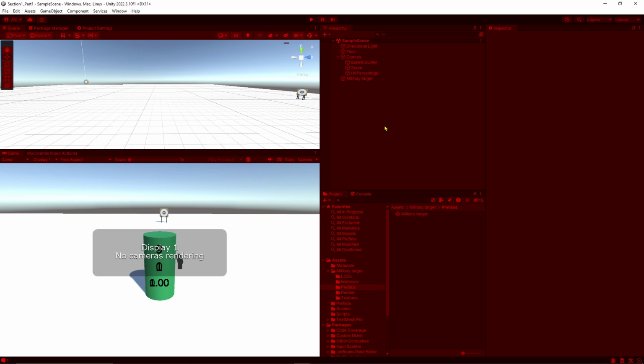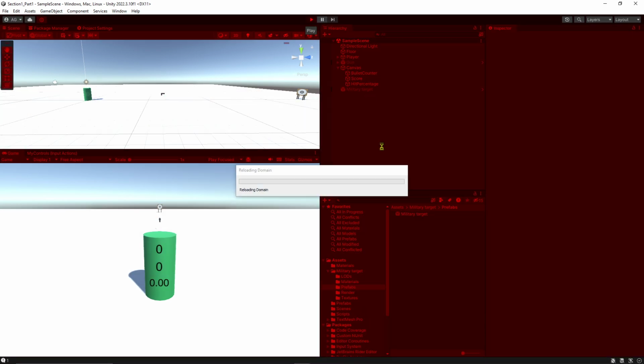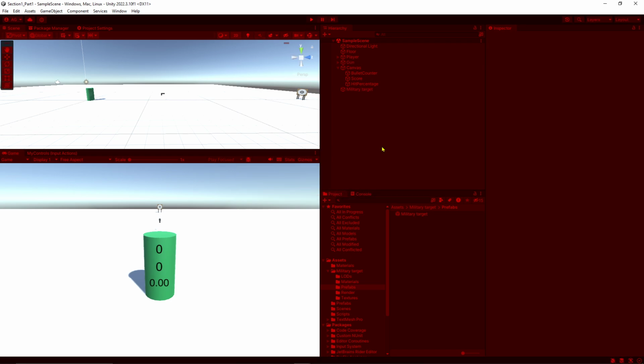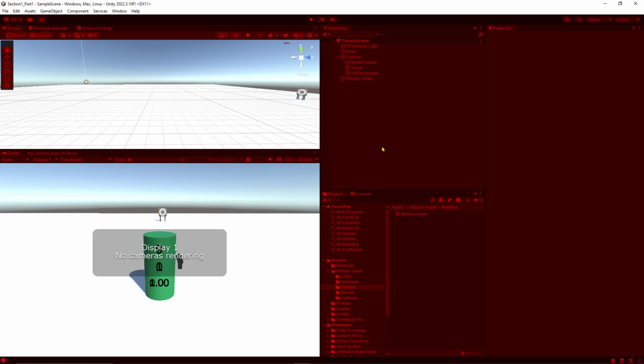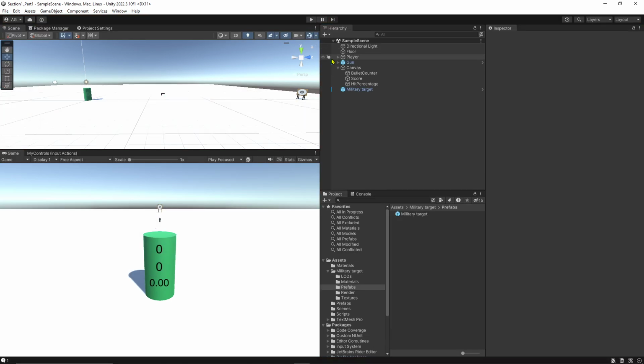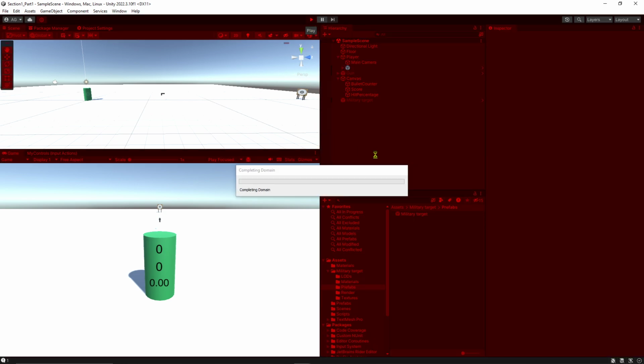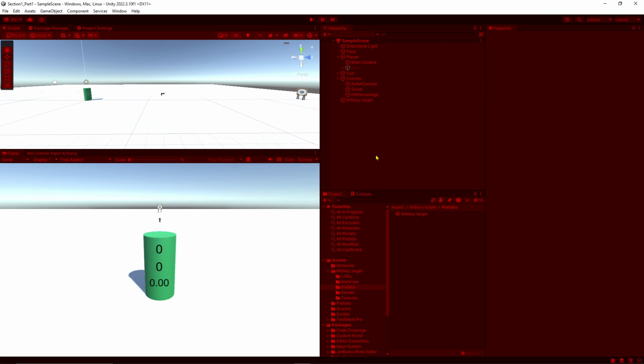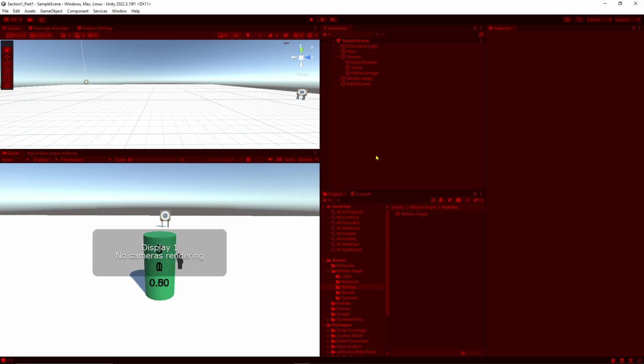Oh, something's happening with my camera, and it's not always. So we're just going to restart it, and we're going to look into that problem later. That is not a tonight problem. It might become a tonight problem. What is it destroying? I feel like somehow it's destroying my main camera. We're going to look at that in just a second. There we go. No, it destroyed the player itself.